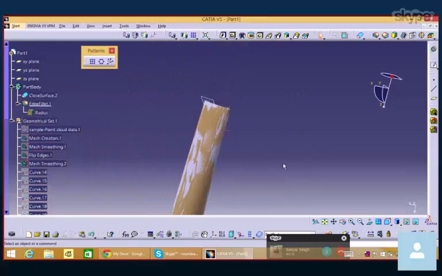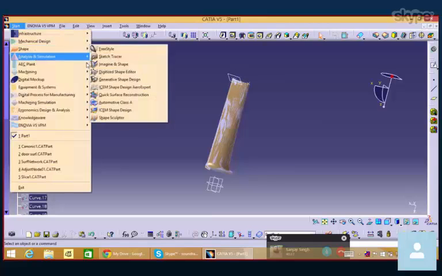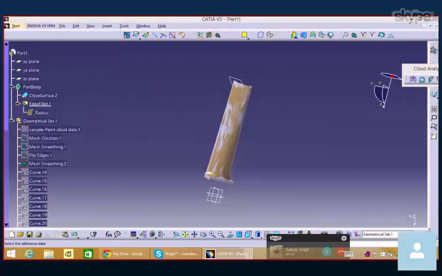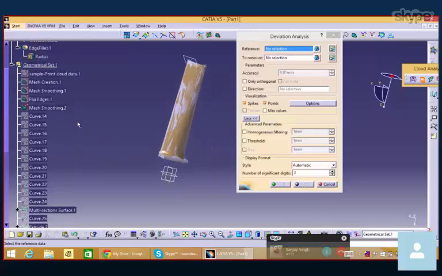After this, I can go to the deviation analysis. So approx will be our machinery.